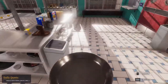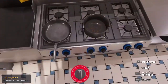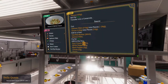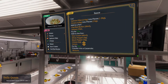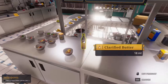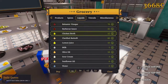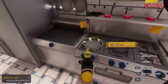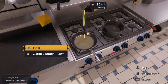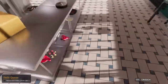Let's clear this away. 60 seconds. Next. Clarified butter on the pan, 30 ml. Clarified butter. No, we need to buy a new one. Okay, 30. Might show 31, regardless. It's okay.